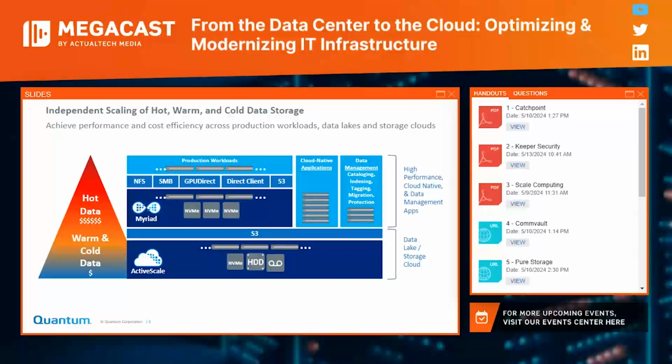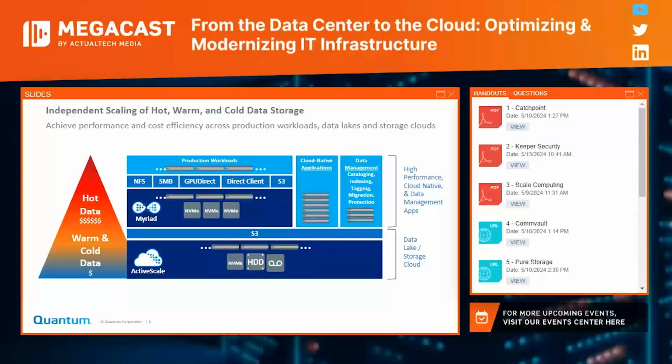So this is how we view the world, that there's this massive amount of data. Most of the data is warm and cold. The hot data on any one day is 10, maybe 20% of your data, but most of your data is warm and cold. And so we see an architecture where there is a scale out NVMe based architecture that has multiple protocols in support of all your production workloads.